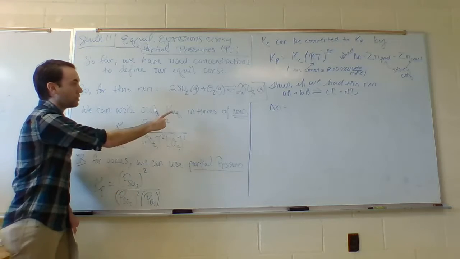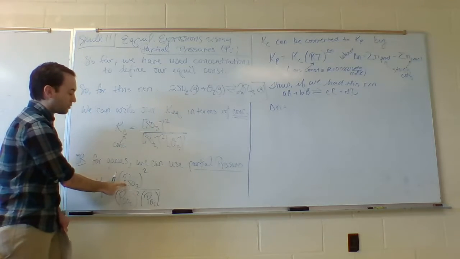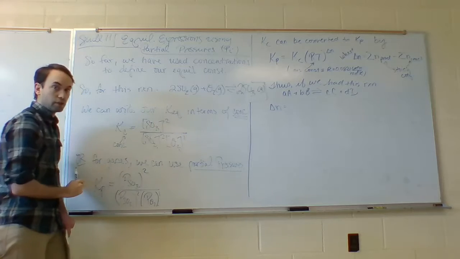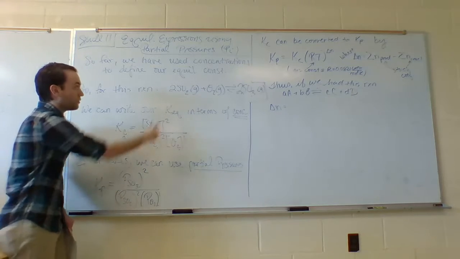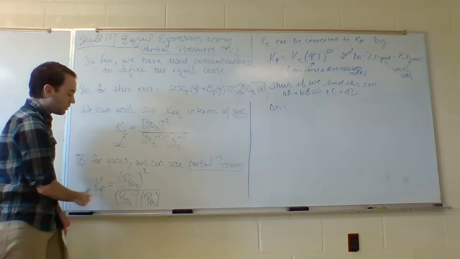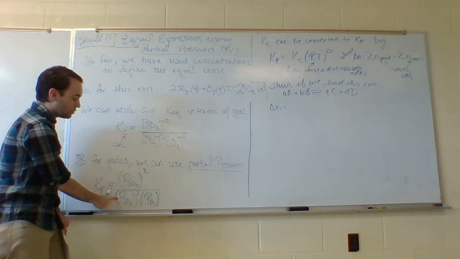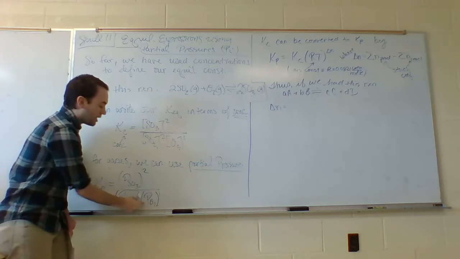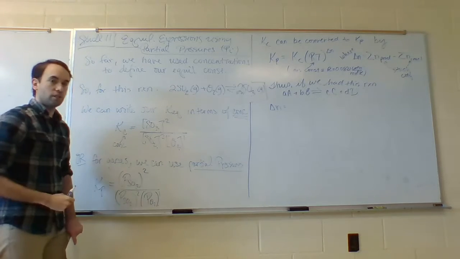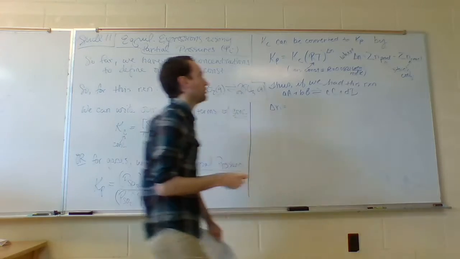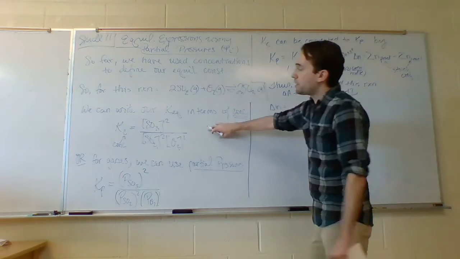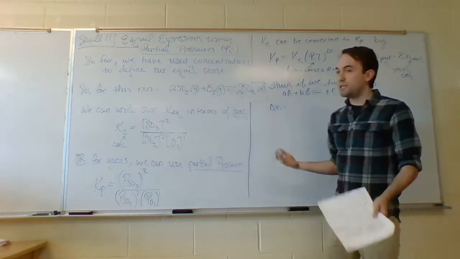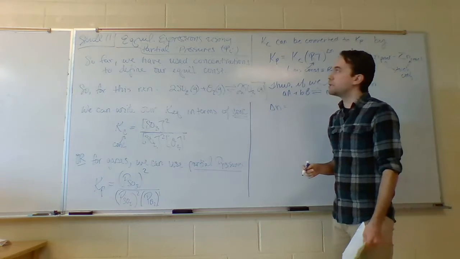So we would take the partial pressure of SO3, raise it to its stoichiometric coefficient of 2. Then we would put that over our reactants. And our first reactant is SO2. So we have our partial pressure of SO2 raised to the second. And we have our partial pressure of O2 raised to the first, using, again, those stoichiometric coefficients. Now, if we calculate our Kc and our Kp, they're, in general, not going to be the same number.